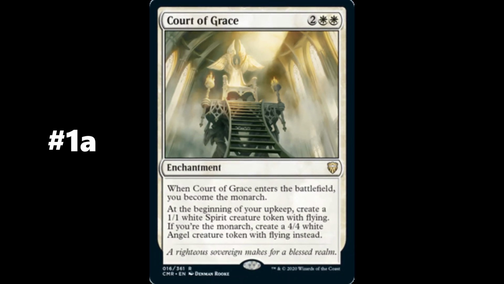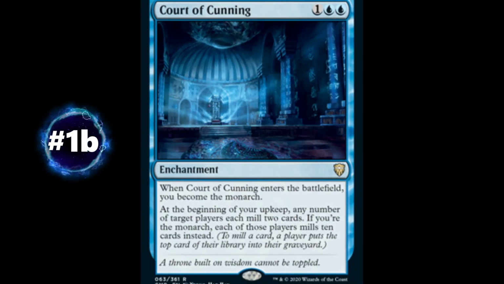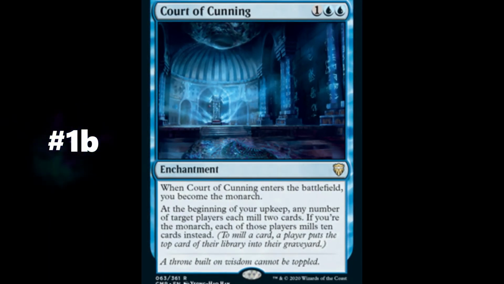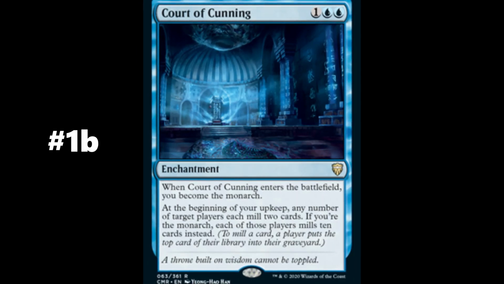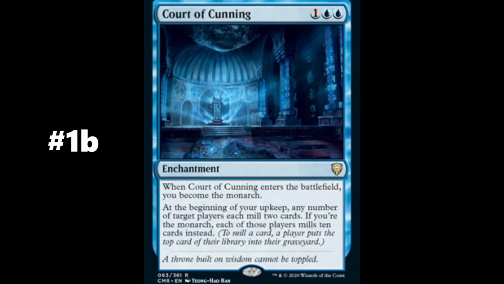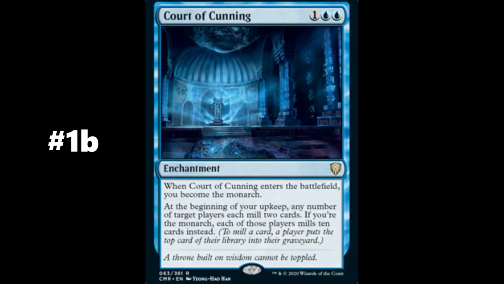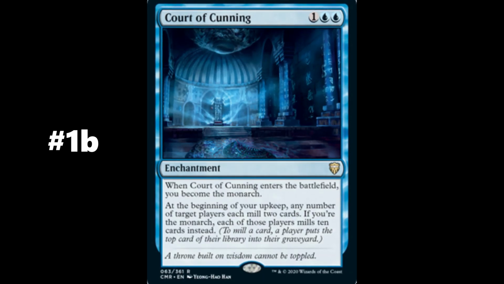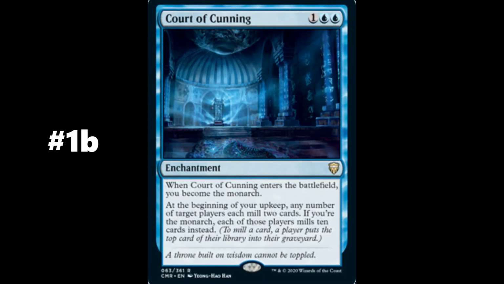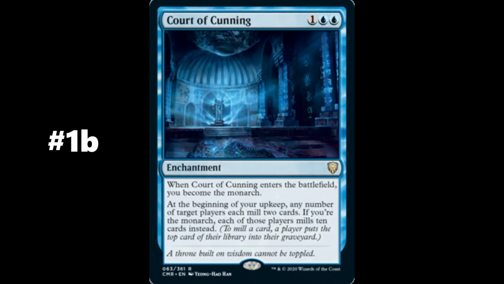Monarch is an awesome ability that promotes and rewards interaction and combat. It motivates players to attack each other in order to become the Monarch or prevent an opponent from holding on to the Monarch. This motivation for attacking improves gameplay. Drawing a card at the beginning of the end step feels good too. It feels really good. Each court has a familiar ability respective to its color. Each ability is enhanced if the player is also the Monarch.